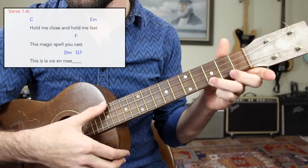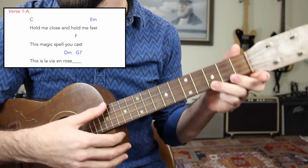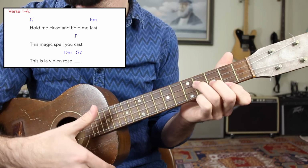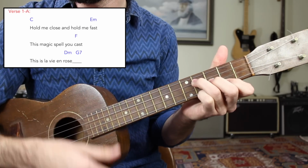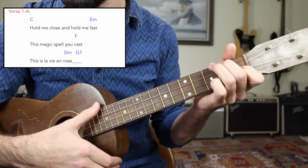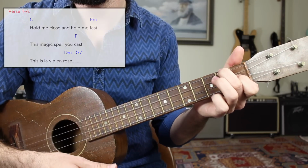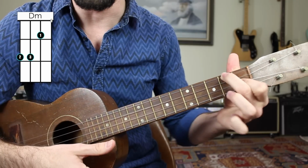Okay, so getting started, we have the C major chord for 4 slow beats. Hold me close and hold me, the E minor, fast. This magic spell you cast, the F chord. This is La Vie en. Now here is a new chord, D minor.